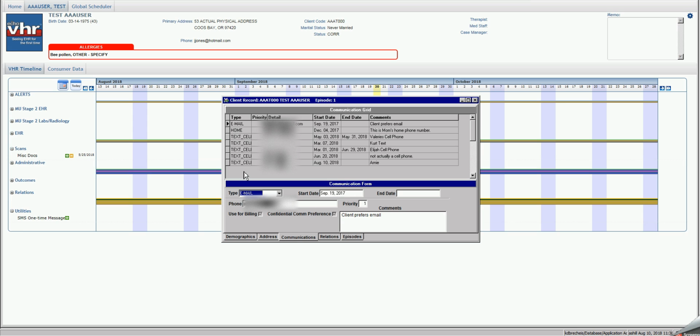We do allow multiple text cell phones, so you could send a message to the client and to their transportation person if desired. The text cell must have a start date that is a day sometime before you're trying to send the message, and it must have either no end date or a future end date on the text cell. If the client does not have a text cell set up and active, then one must be set up. Instructions for adding text cell phones to a client chart are available in a separate video.